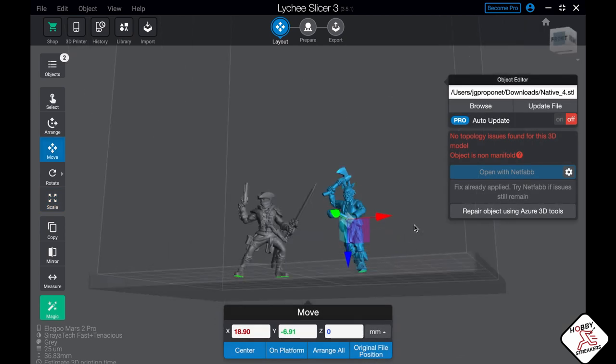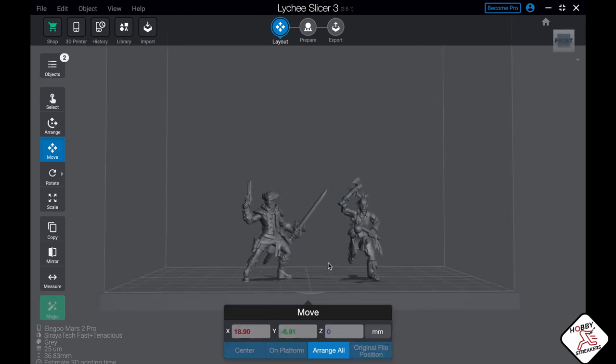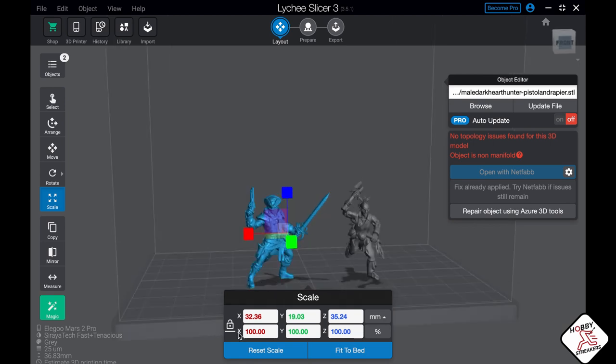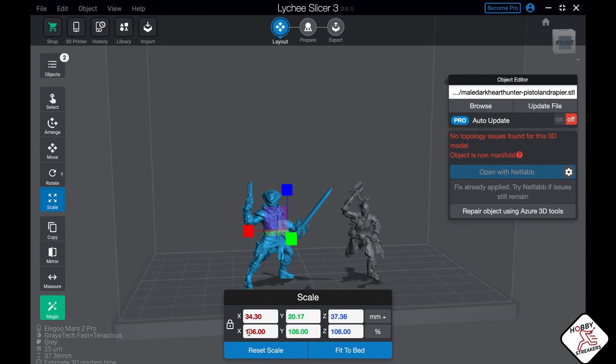As you can see, we have the two figures. So he's running and he's just standing there. If you go to scale, usually this is locked, so that if you change one to like 106%, everything else changes to 106%, the entire thing.